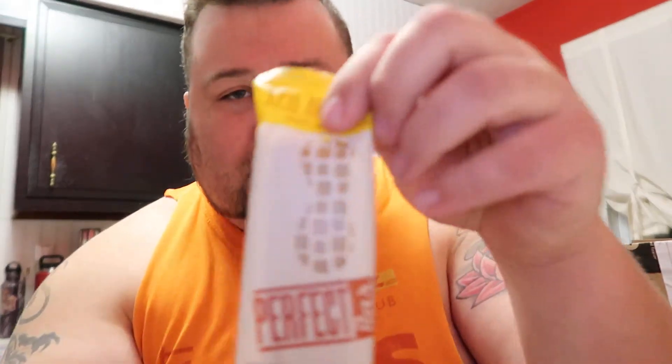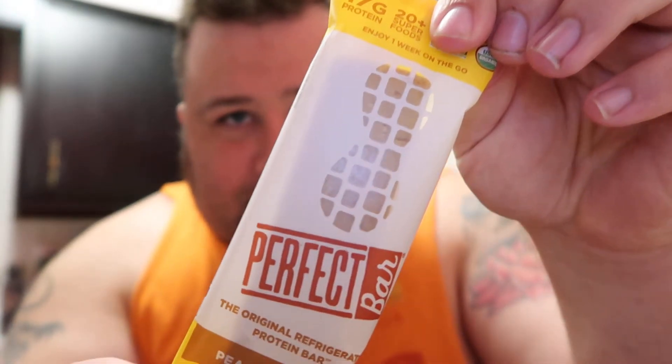Very, very tasty — I love them. They just make me feel so good on the inside, so organic and clean, just so healthy. You guys should go check them out — Perfect Bar, they got a website. Check them out. A little quick video update for you guys. Hope you're enjoying your day, enjoying your life. Until next time, you guys stay classy and I'll see you on the next one.